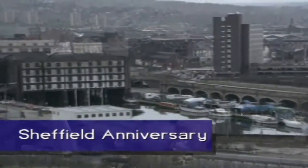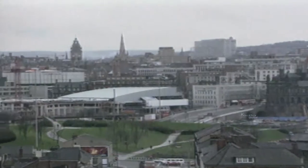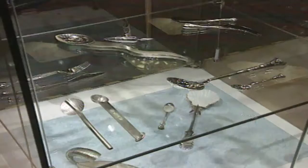The city of Sheffield in northern England. For decades its name was synonymous with steel, its foundries producing everything from battleships to cutlery. The city's discovery of stainless steel was its greatest contribution to Britain's cutlery industry, and although the steel works may have all but disappeared, cutlery making has proved more enduring.